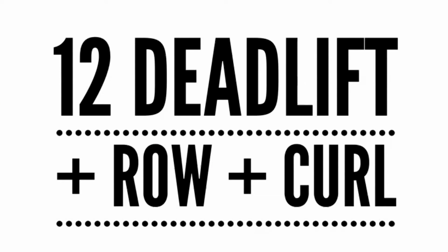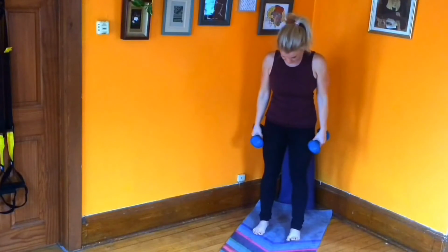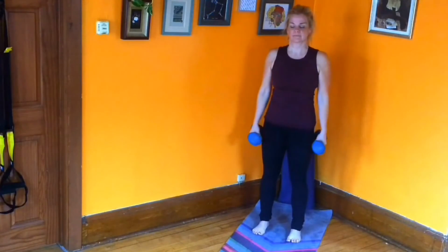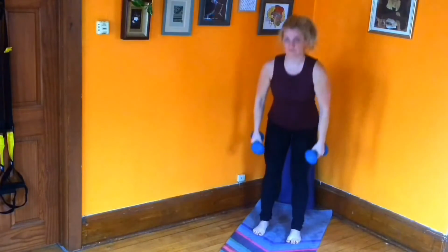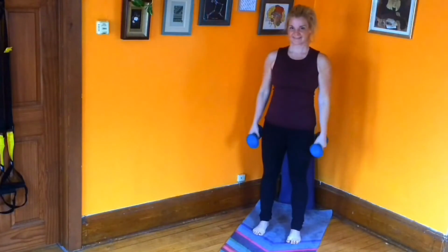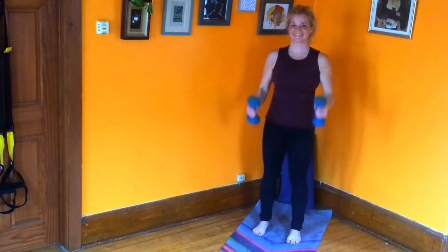Let's do our deadlift, row, and curl combo. Dumbbell in each hand. Hinge from your hips. Even start by packing your shoulders down. Then hinge forward, flat back. Row the arms. Stand all the way back up tall. And show me that hammer curl.